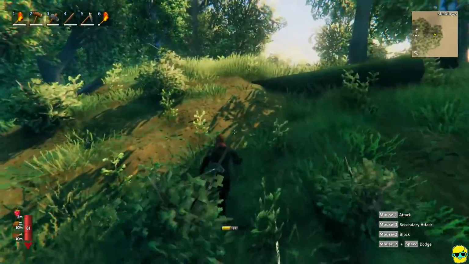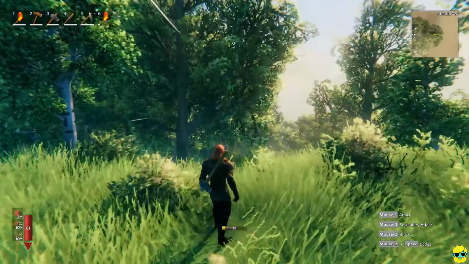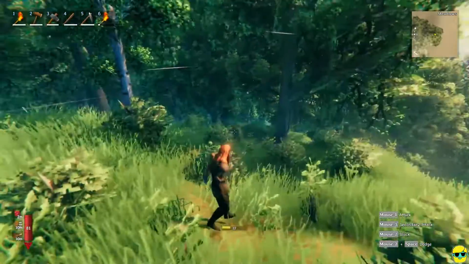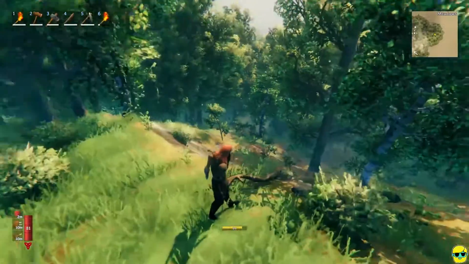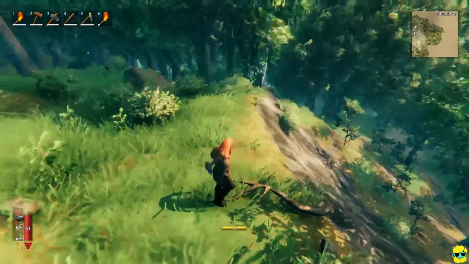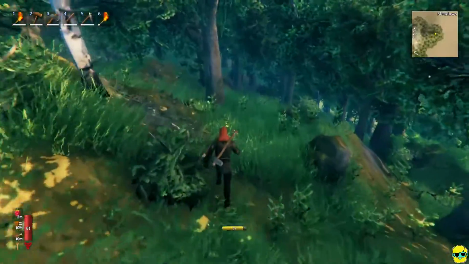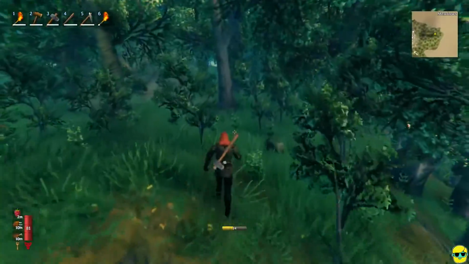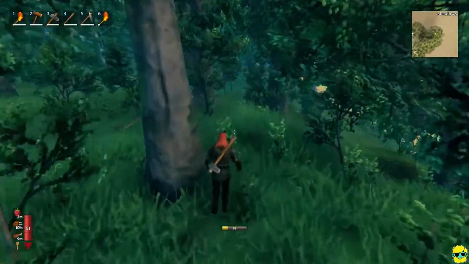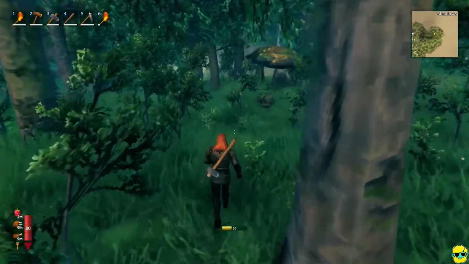And from up on this ridge, let's see if we can see anything noteworthy. Sometimes with the high ground, you can spy things. Alright, well, there's lots of sticks. Not bad, but... Ah, look at this. Cool.